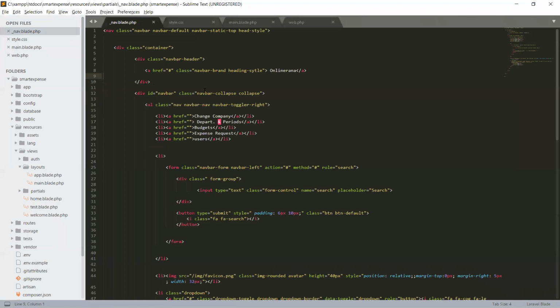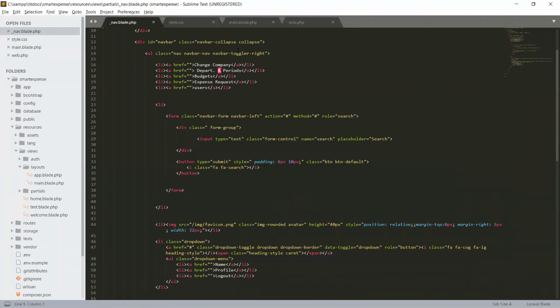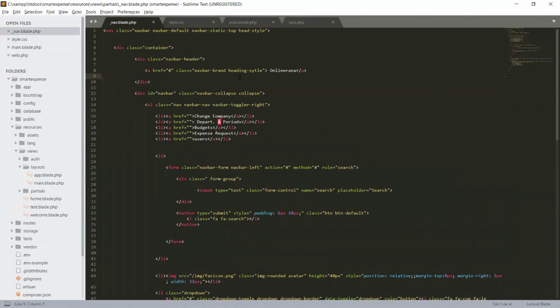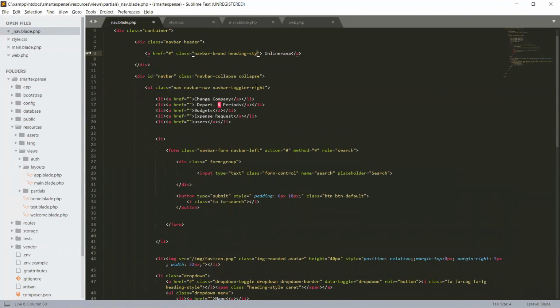When we hover, we are getting red color here. And in the navbar, it's not getting color white. So head style, and we have a heading style. Save it. So we have white, and when we hover it, it will become red.